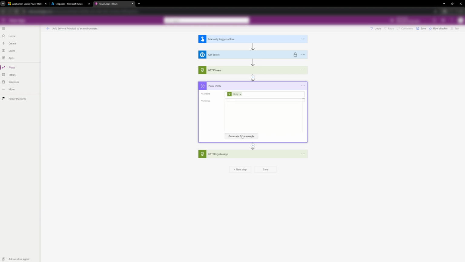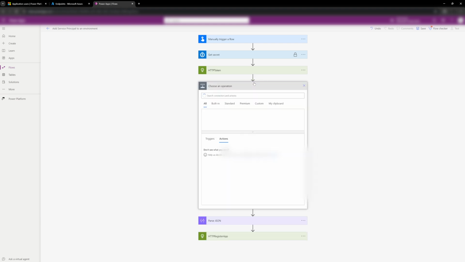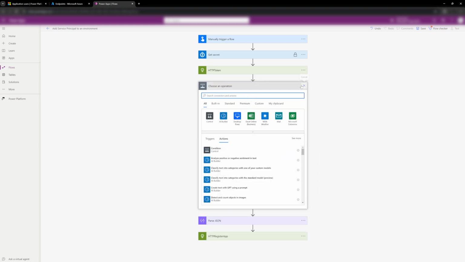The schema I need to generate from a template. So basically I can just ignore this one, or let's just run it once. I save it and temporarily I can just put a terminate here. It's easier.